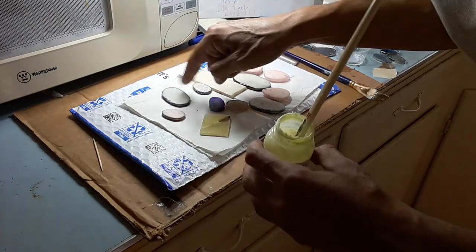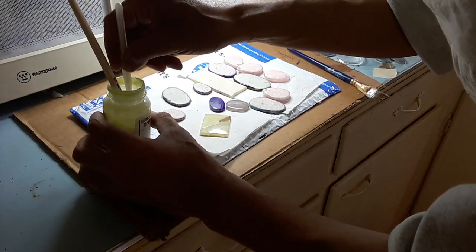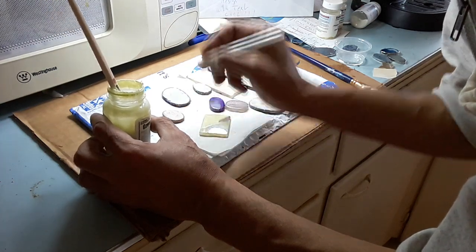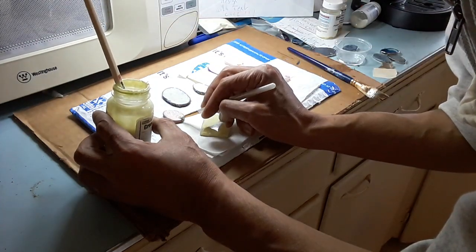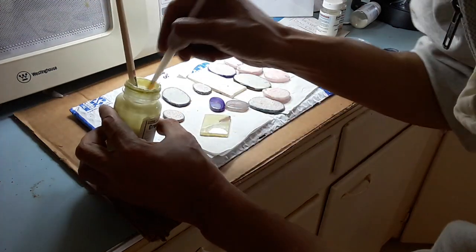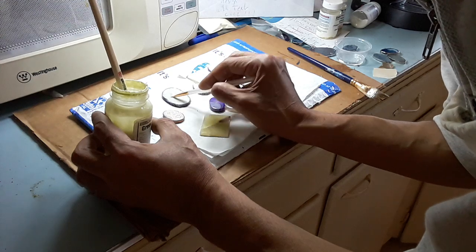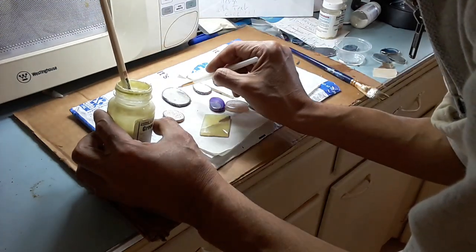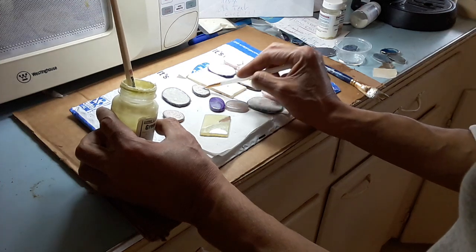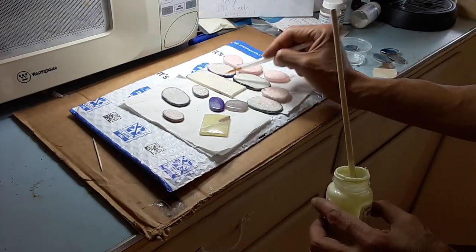Once you have it stirred, yesterday I did the first coat. It takes about 24 hours on a good day to dry. And I want to add on what I did yesterday a few touches of this green before I go. That's going to take another 24 hours to dry, but then I'll have those little touches of green here and there, like uneven lines. I hope you can see what I'm doing because my eyes are on the stones, not necessarily on the camera. A little bit of green here too.